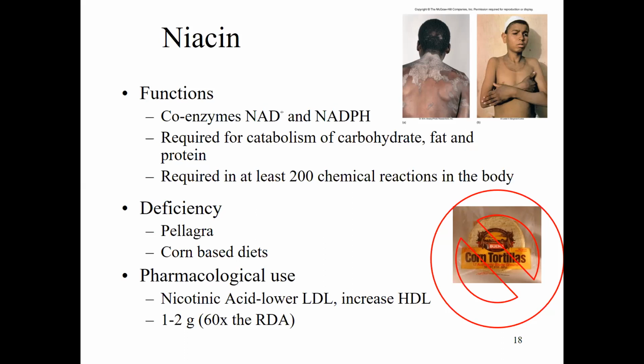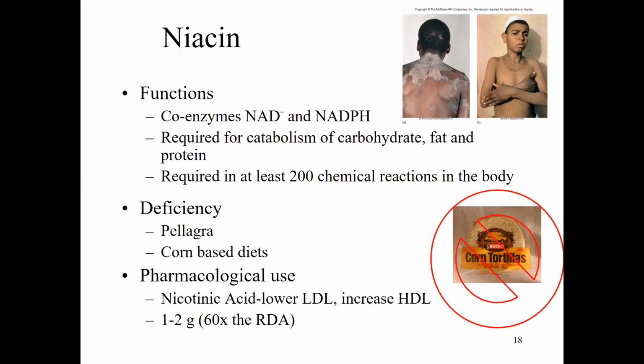If you do develop a deficiency, you would have something called pellagra. That's the name of the deficiency disease. You can see that it's pretty clear when someone has pellagra. It really starts to affect their skin. It looks very scaly, almost like snake skin or something like that. And then you get this strange sort of ring around your neck. Almost looks like they have a weird tan line or it got really dirty here, but that is in fact a sign and symptom of pellagra.